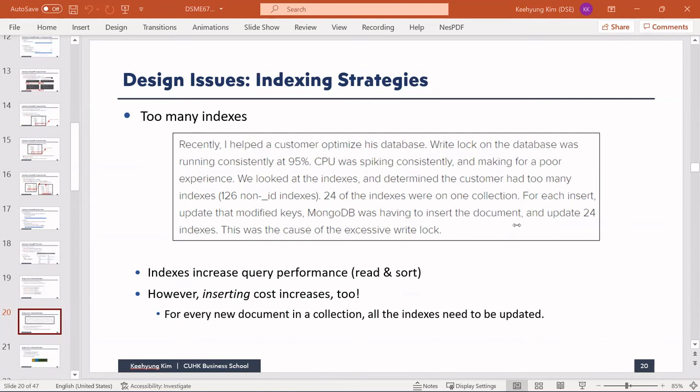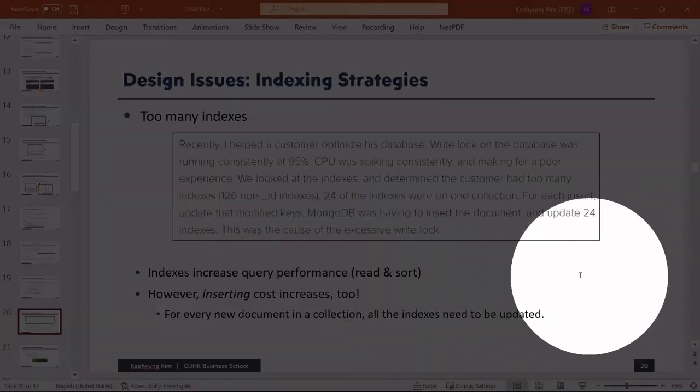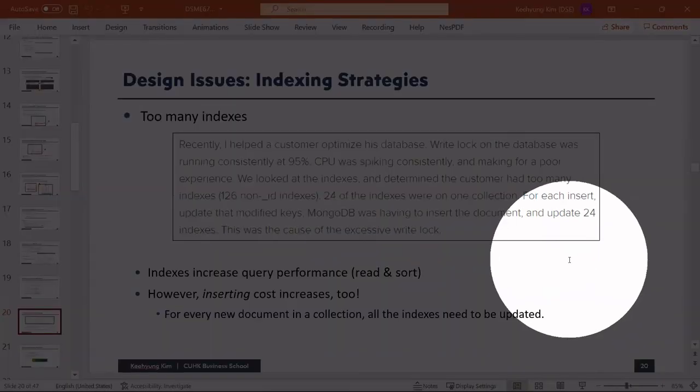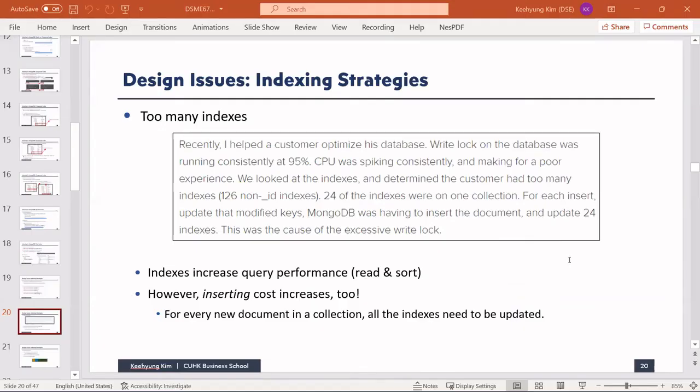On the array element inside the field, or an index on a field containing values in an array. Yeah, I think it's possible, but it might be a little bit tricky, because an array itself is like a big data type.